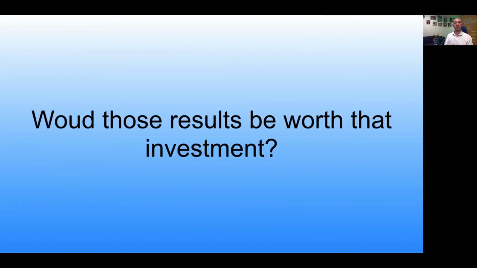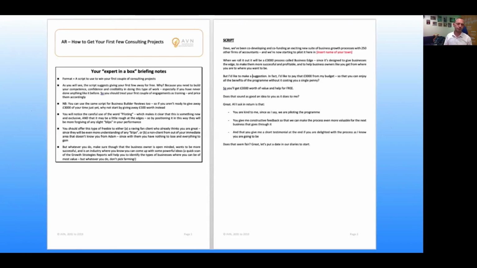Then you can ask the question, compared to that, we saw £46,000, I think it was, on Simple Stuff That Works. Would those results be worth that investment? So £46,000 in a year, £250,000 over 5 years, for the sake of investing £30,000, £2,500 a month in you. You've got that anchoring, haven't you, that contrast principle. It's going to be a no-brainer.